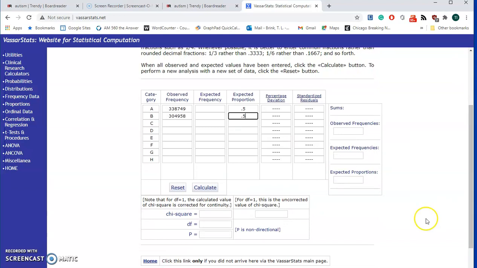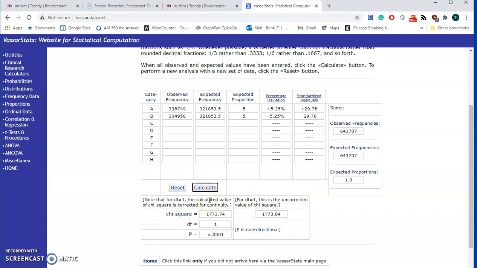And I'm going to click on calculate, and we see what happens. Here we go. That's our chi-squared. DF is 1, and our p-value indicates excellent significance. I would take a screenshot, a snip of that also for the project.